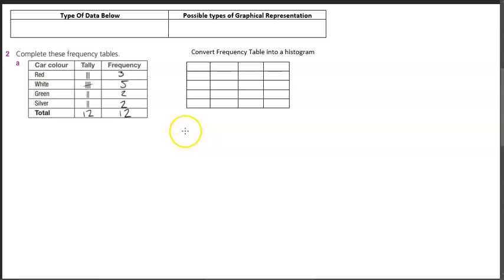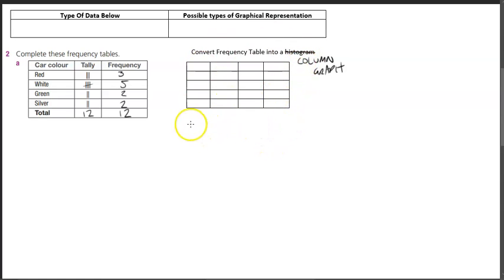And then again, we'll just go ahead and create. It shouldn't be a histogram. This is not a histogram. This is a column graph. And again, the reason why is because this information here is categorical. When the question was asked, what is your car color? They didn't answer as a number. They answered as a certain category. So you can't make a histogram from this.